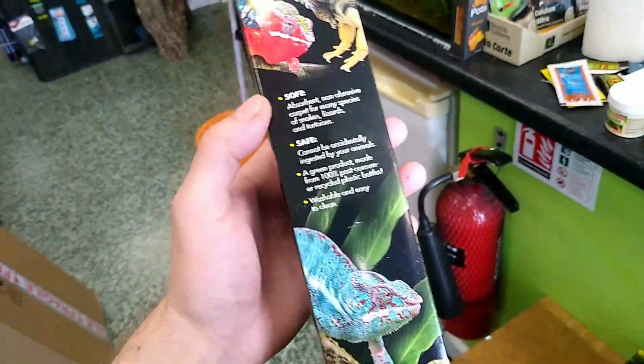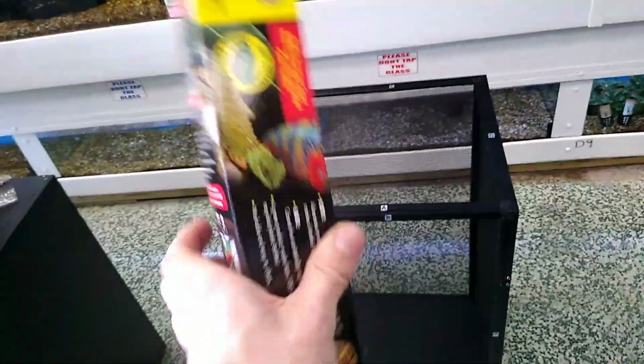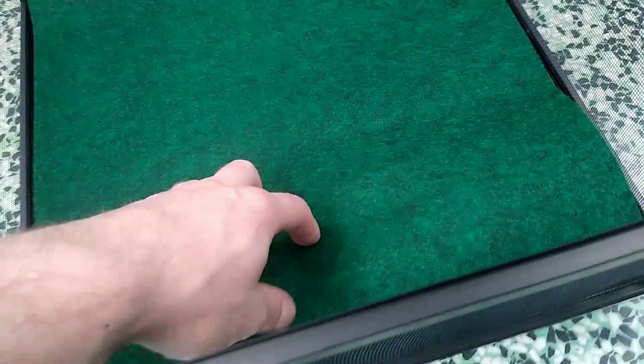Then we have an eco sand mat. I'm not super keen on them. I prefer just keeping the normal bottom on it. But if you want to put the carpet down, you're more than welcome to. I think I will for this once it's a full kit, but we will put it in for now because it's for a customer, but they can choose to take it out or not. The problem you get is stuff can go underneath it, so bugs can hide underneath, and it can get funky after a while. So we'll put it in for now and see how we get on.